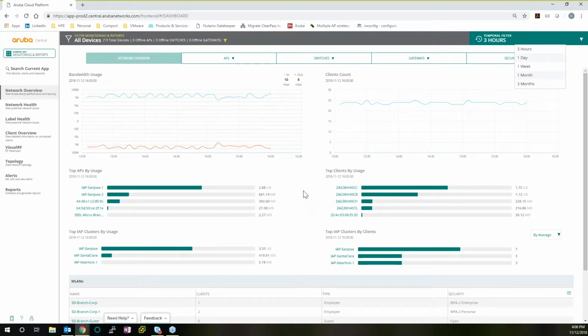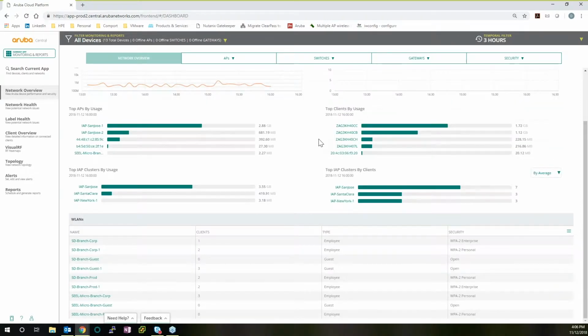As we take a look at the 3-hour window, we can see the bandwidth usage. For a network-wide overview, we can see how much is coming in and how much is going out. As you can see, when I move my pointer across the screen, that information is shown in the upper right-hand corner. It changes as you go through, so you can see the in and out of what's going on in your network. We can take a look at client counts and see how many clients are connecting, and when they were connected onto the network.